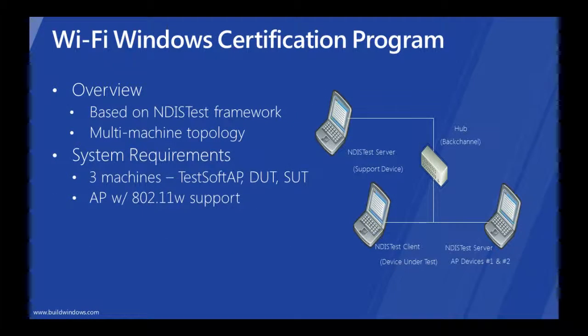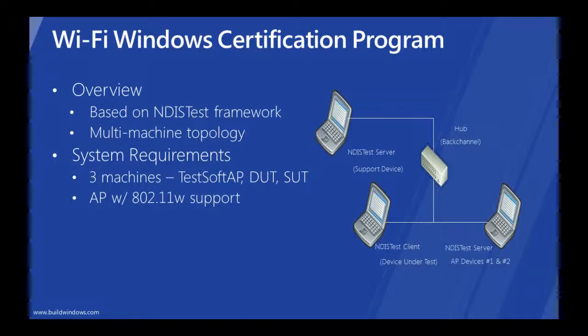Next, we are going to move to the test content that lies in the Wi-Fi Windows Certification Program. Before that, I just want to give you a brief overview of this certification kit. You can find more relevant information in subsequent talks by WCP folks, but here we will concentrate only on the wireless certification program. The wireless certification program is based on the NDIS test framework. This is the same framework that we have used in the past for Vista and Win7 logo certification, and it is shared with the LAN components.